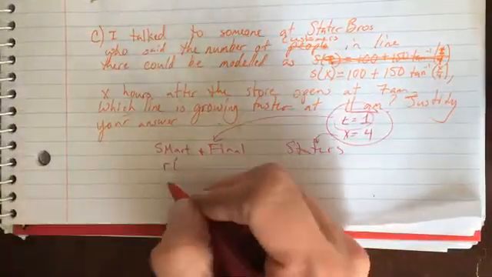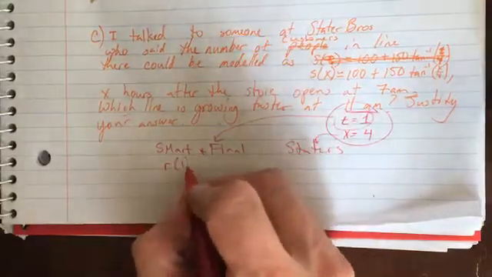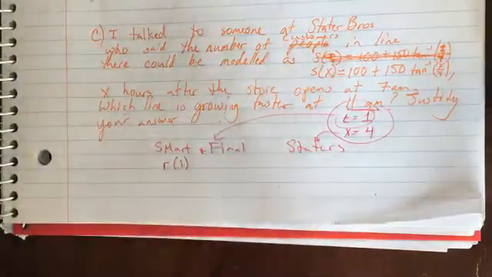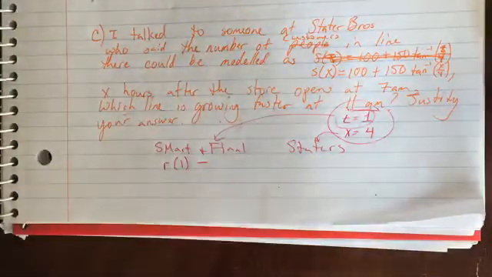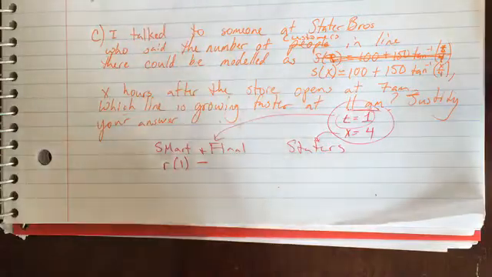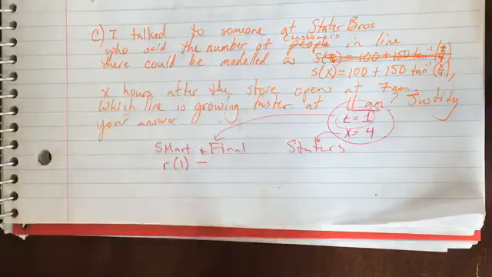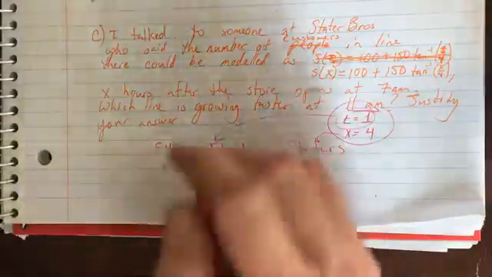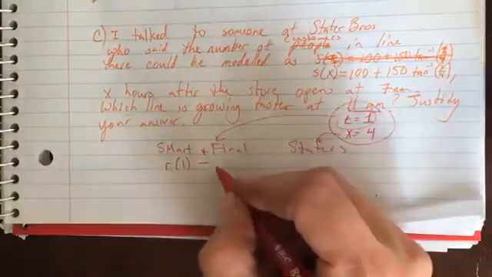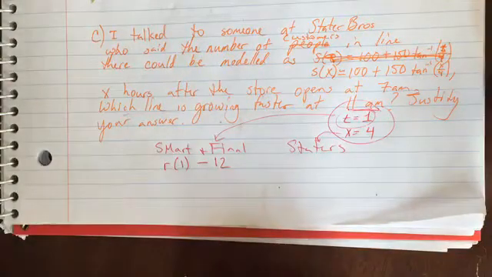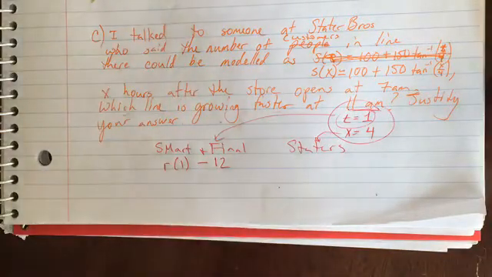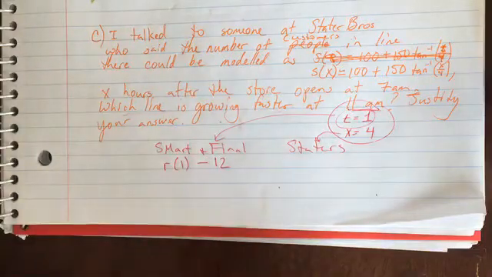r is a rate, so that's all we need to worry about. So r of 1 is the rate that people are joining the line, but remember, people were also leaving the line during that time, at a rate of 12 people per hour, because it was one person per 5 minutes, or 2 people per 10 minutes, and so 6, so we do have that 60. So that's minus 12. So r of 1 minus 12 is what we've got going on there.